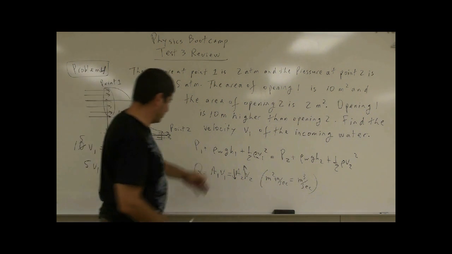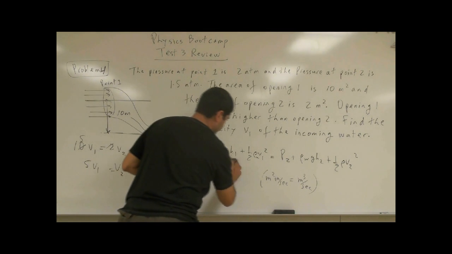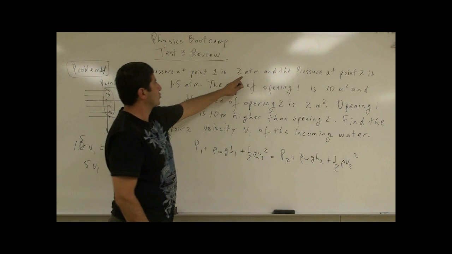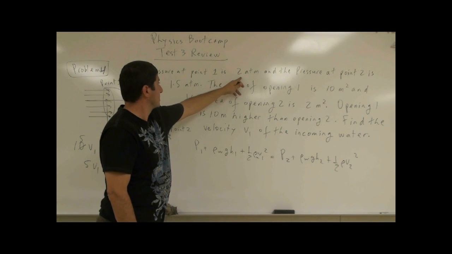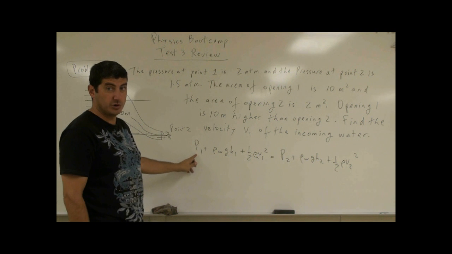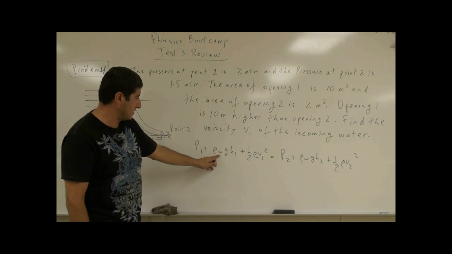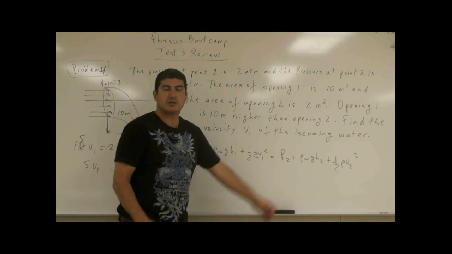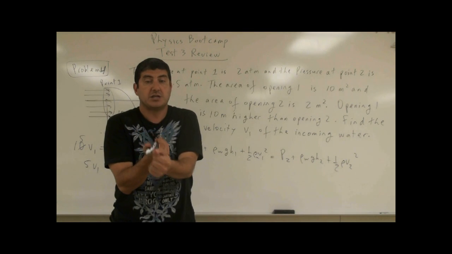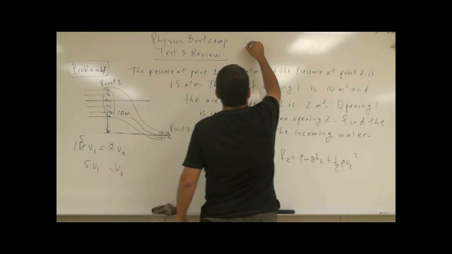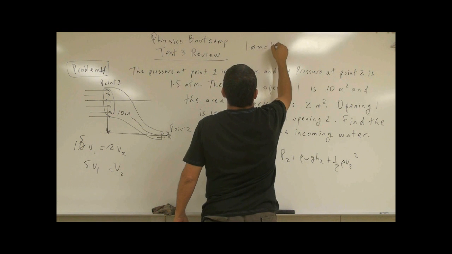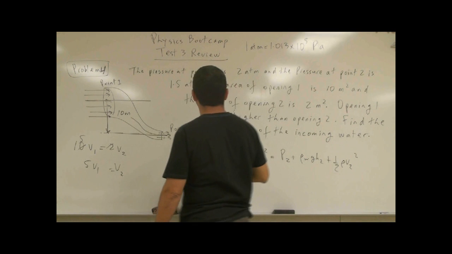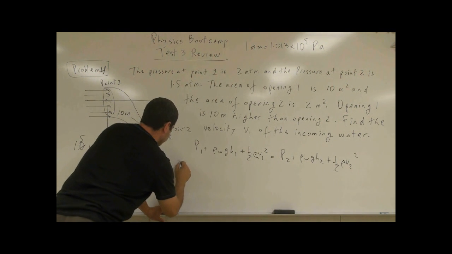Then we take that and we put it into here, into Bernoulli's equation. Okay? So what's the pressure P1? 2 atmospheres, right? But can we put 2 here? No, because this is metric. Everything is metric. You can't put 2 and 1.5 here. So remember that 1 atmosphere is 1.013 times 10 to the 5th pascals, right? So 2 atmospheres is 2 times that.